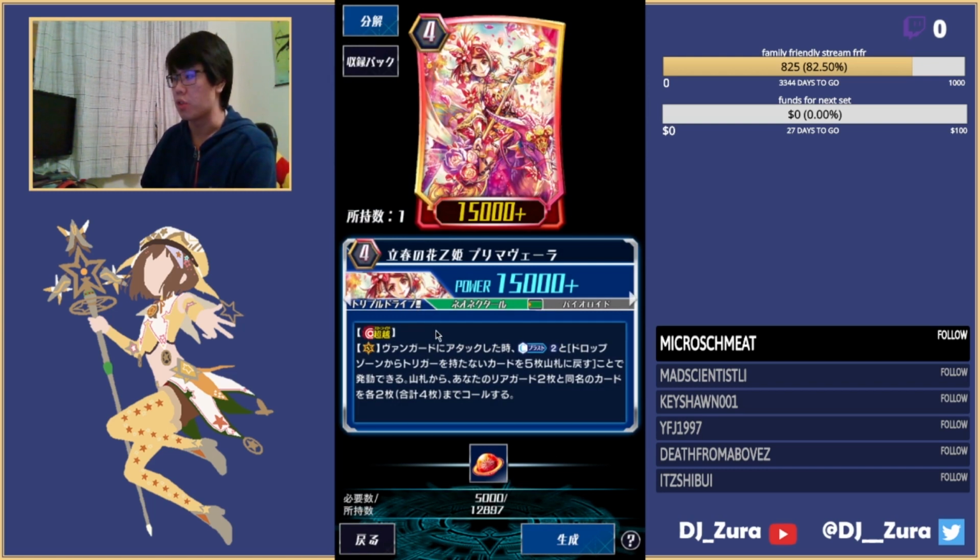Speaking of Primavera, her skill is: when this unit attacks the Vanguard, CB2, you put 5 cards with 5 non-triggers back to your deck, and then you call up to 2 cards each with the same name as your rear guards. So you call a total of 4 cards from your deck with this. So what you end up doing is you attack, you put 5 back as the first cost, you choose 2 cards, and then usually you select like a grade 1 and a grade 2. So you recall 2 columns.